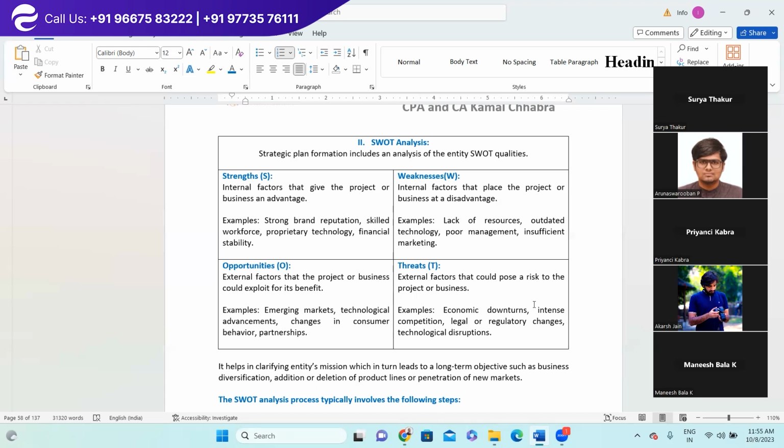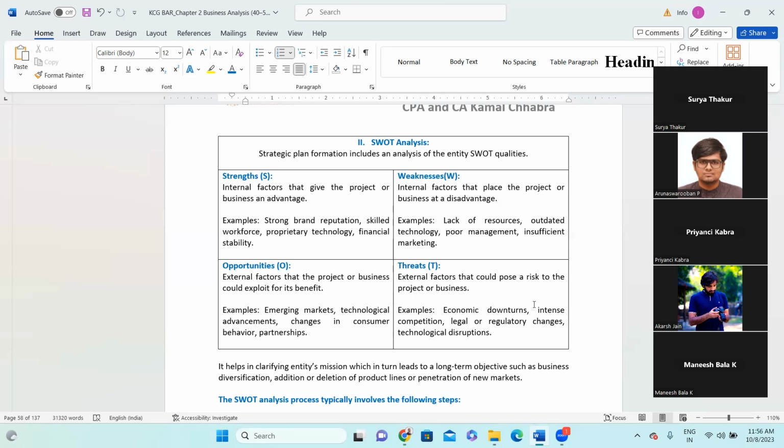Make sense? What is SWOT analysis? Why does a business need to do SWOT analysis? Yes, sir. Why? Sorry, it was my question. Okay. Why does any business need to do a SWOT analysis? Basically, the ultimate objective is to prepare a better strategy for the growth of the business, to maximize the profits and continuous improvement of the business, and how the company can give it back to the society and all that.